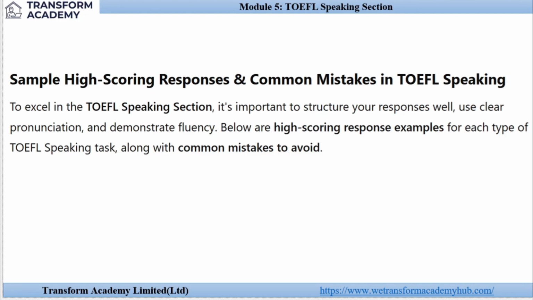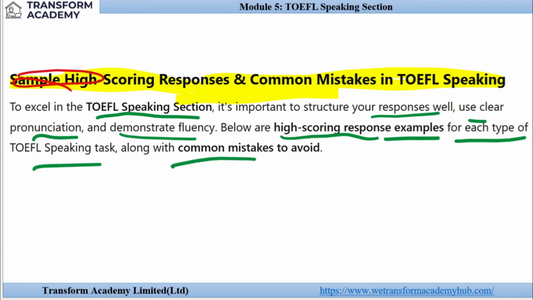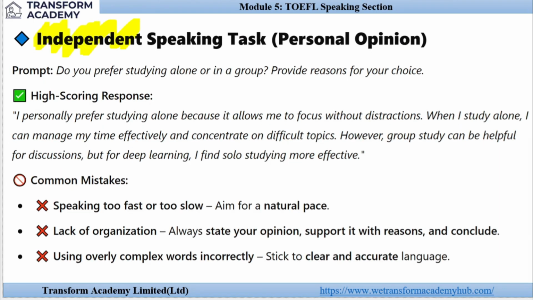Now, sample high scoring responses and common mistakes in TOEFL speaking. To excel in the TOEFL speaking section, it's important to structure your responses well, use clear pronunciation, and demonstrate fluency. Below are high scoring response examples for each type of TOEFL speaking task along with common mistakes to avoid. The independent task, a speaking task on personal opinion.